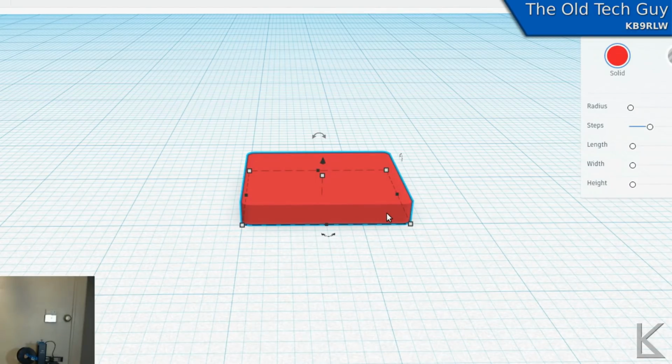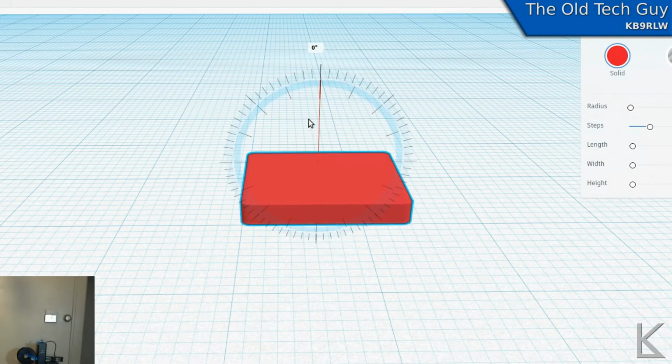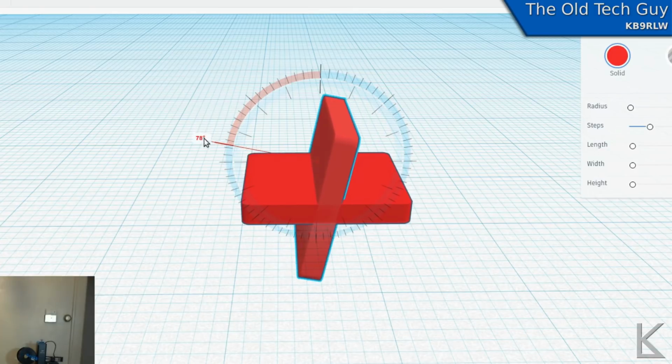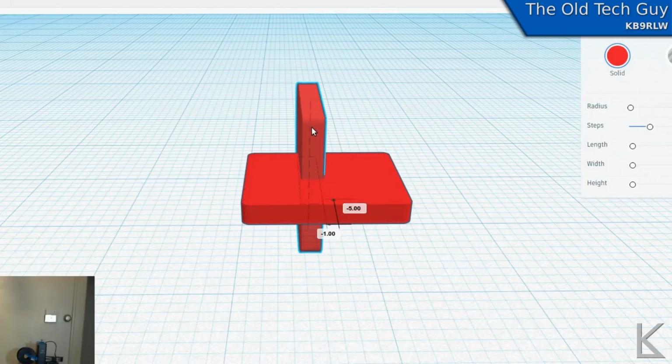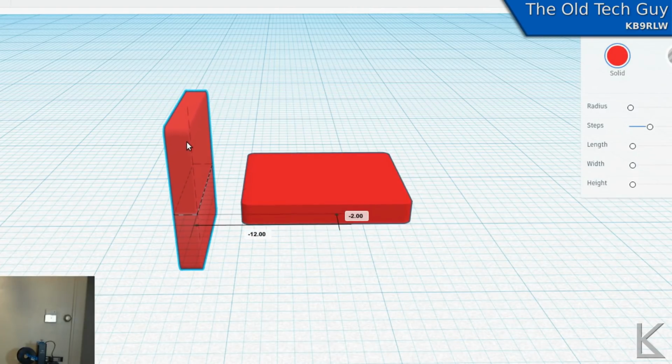I've already got this to the dimensions that I want it to be, so I will do a duplicate, right? Which is this, or Control D. You can't see it, but there's now a second shape there that's identical to this one. If I use these arrows here to rotate, we'll bring that up 90 degrees. Now you can see that we have our second shape.